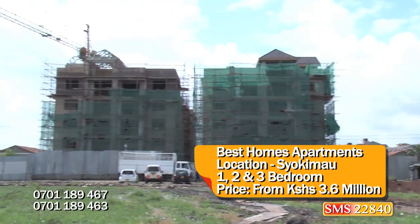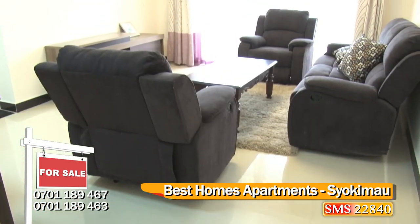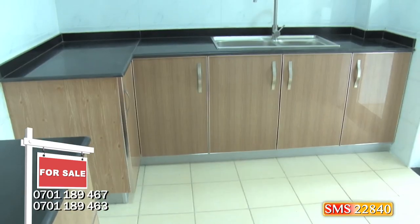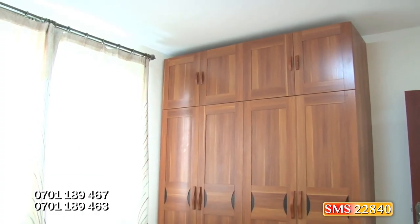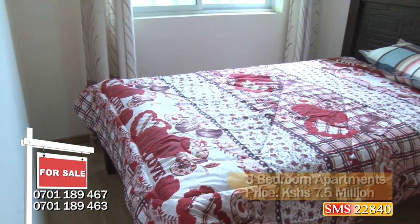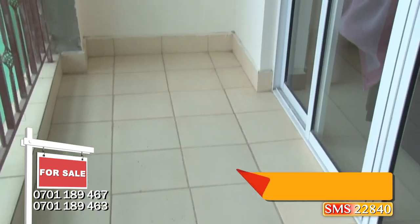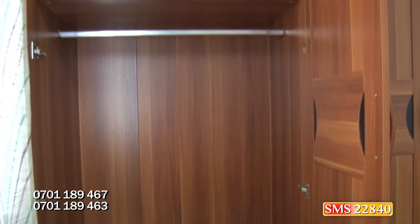Best Homes Apartments is located in Syokimau along Longview Access Road, 300 meters off Mombasa Road. This exquisite development consists of 1, 2 and 3 bedroom apartments with state-of-the-art finishes. Accommodation features include a spacious lounge cum dining area with balcony, modern fitted kitchen, pantry, dhobi area, and en suite in the 2 and 3 bedrooms. Salient features include a perimeter wall with electric fence, guardhouse, ample parking, borehole, adequate water storage facilities, solar water heater, CCTV cameras, and standby generator. The development is in close proximity to Gateway Mall and Aga Khan University Medical Center. Schools in close proximity include Zuwena International School, Almasi School, and Machakos University.